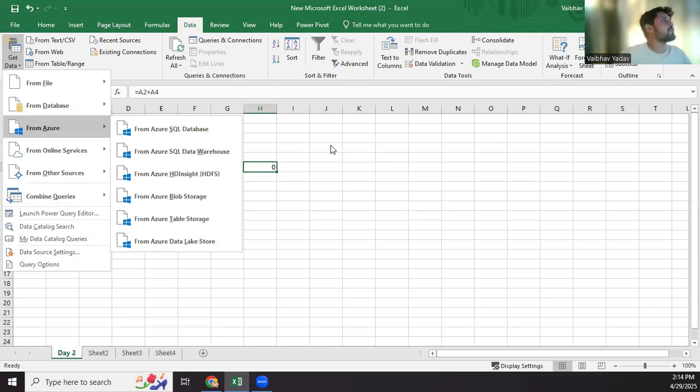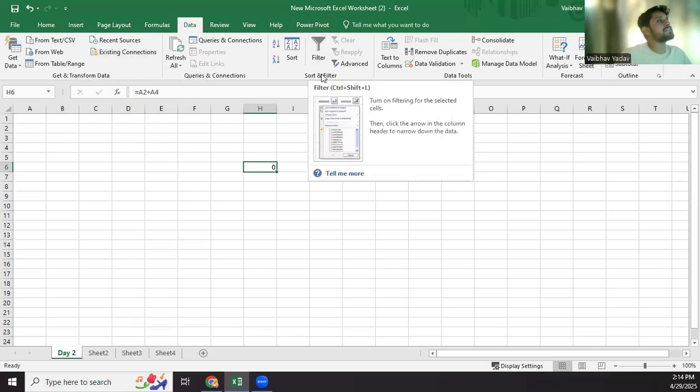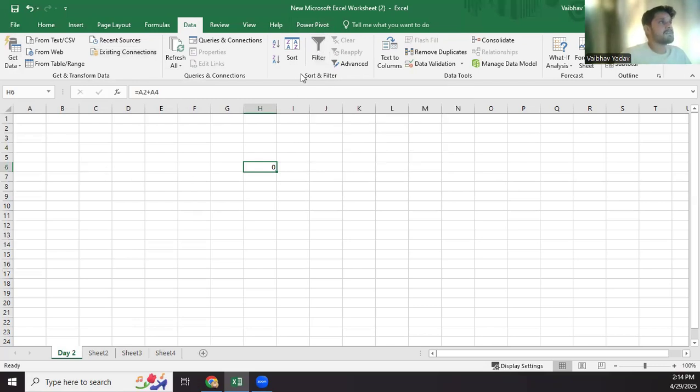So this is how we are going to take the data. And from there, we have some of these formulas or the ribbons that we are going to use in the data field. Now comes the main thing, that is the filter. When we have any data, the filter is used to filter out the things that we don't need. When we'll be working on a project, we will be looking into each and every one of these toolbars and ribbons while performing those tasks.